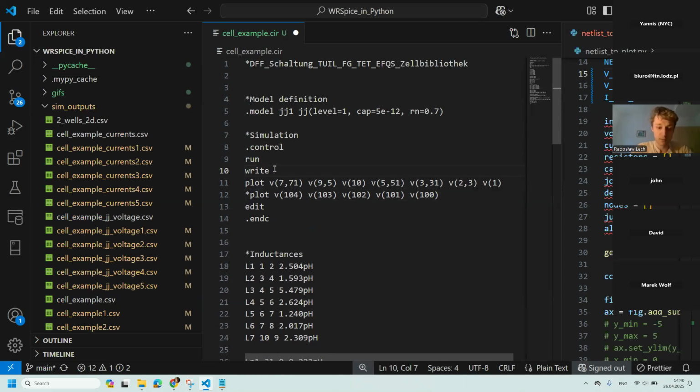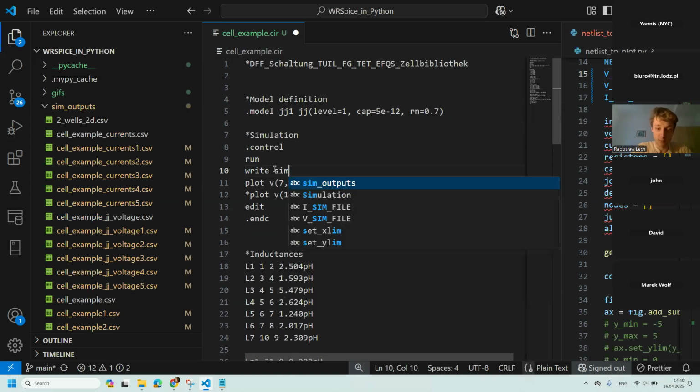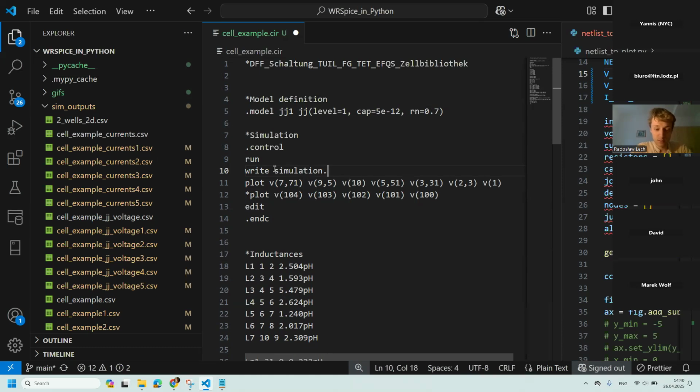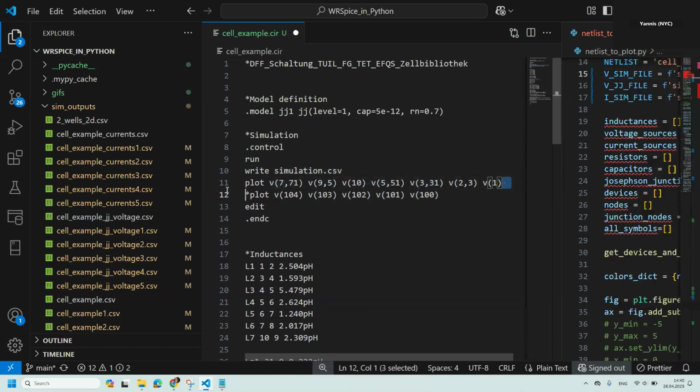Then we have to write the name of the file, and it has to go with the extension. Then we put the same thing, I mean the number of nodes that we want to simulate. Here it means that we simulate the voltage across the nodes 7 and 7, voltage across 5 and 9, and voltage across the 10th node.